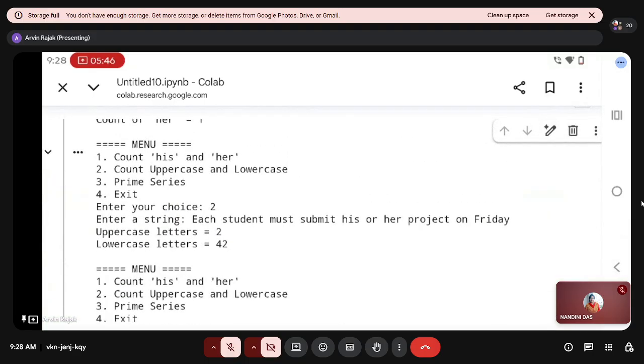As you can see, the uppercase letters are 2 and lowercase letters are 42 in the string which I have given.